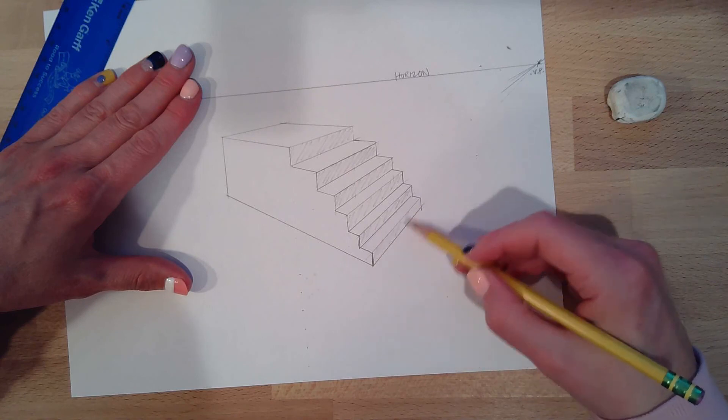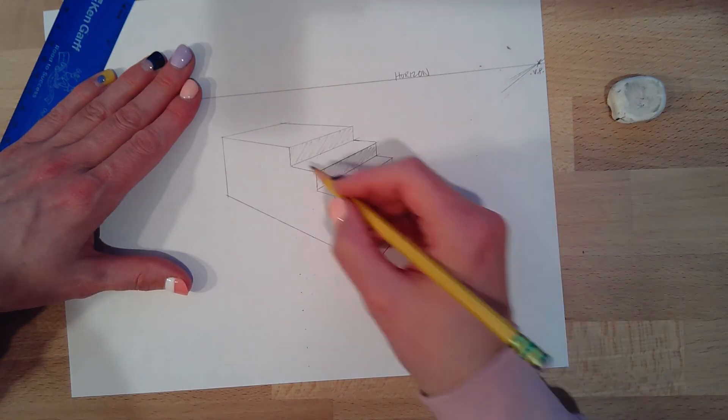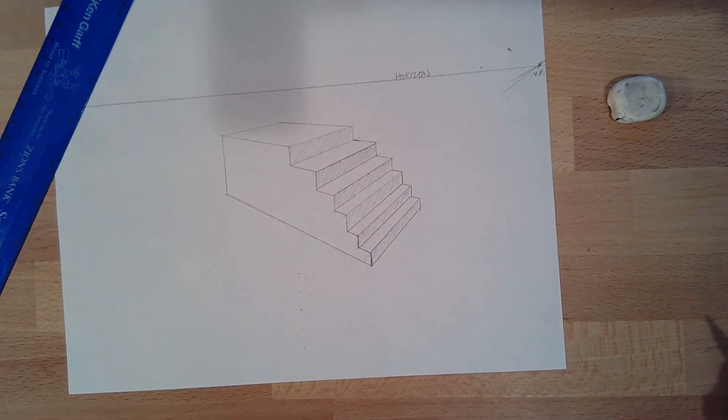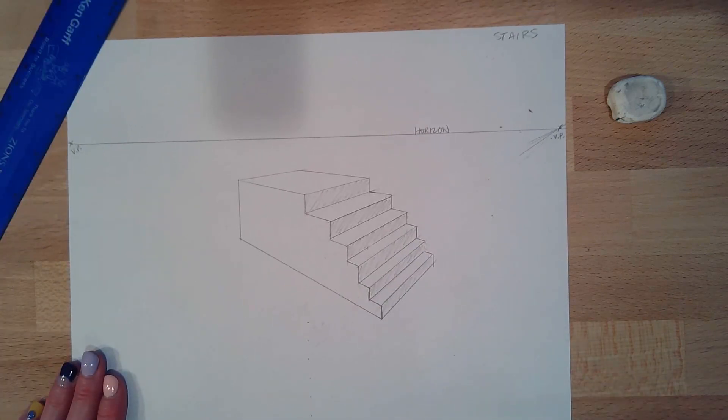Now I wouldn't say these are to code. Don't tell my uncle, he's a construction guy. He's a contractor. And I wouldn't say we shouldn't have a railing, but you know what? We're not getting it too complicated today. We're just going to set with these stairs. Okay, good luck, you guys.